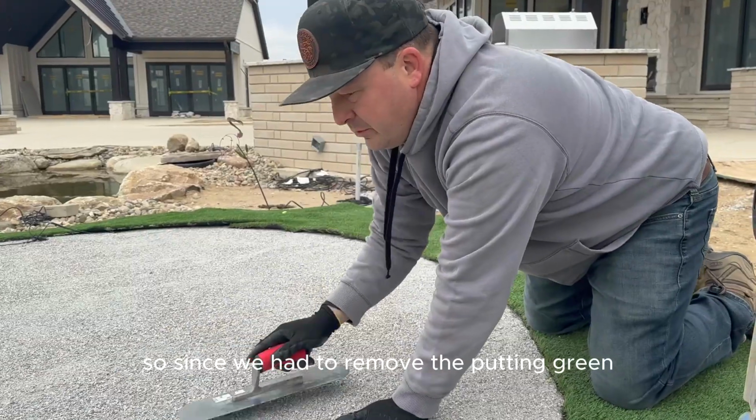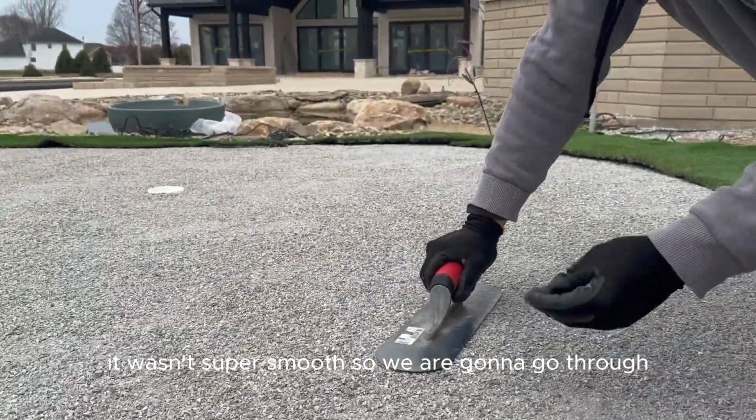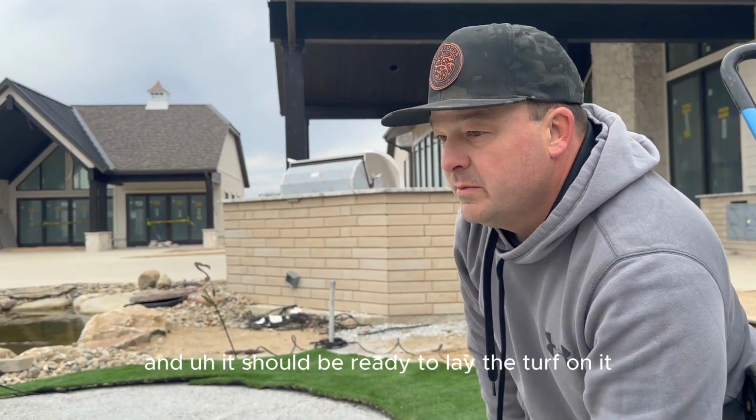So since we had to remove the putting green, we had to step on this area, and so it created some divots and bumps, and it wasn't super smooth. So we're gonna go through and just smooth this out real quick, hit it with the compactor once, and should be ready to lay the turf on it.